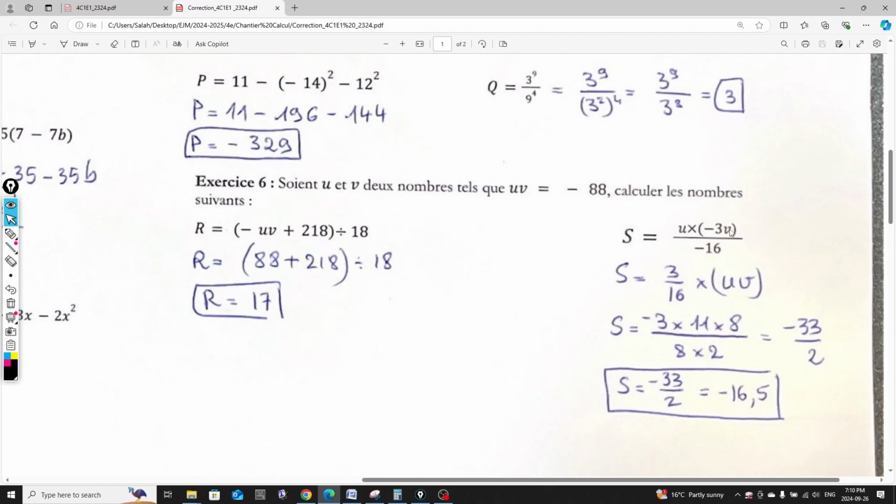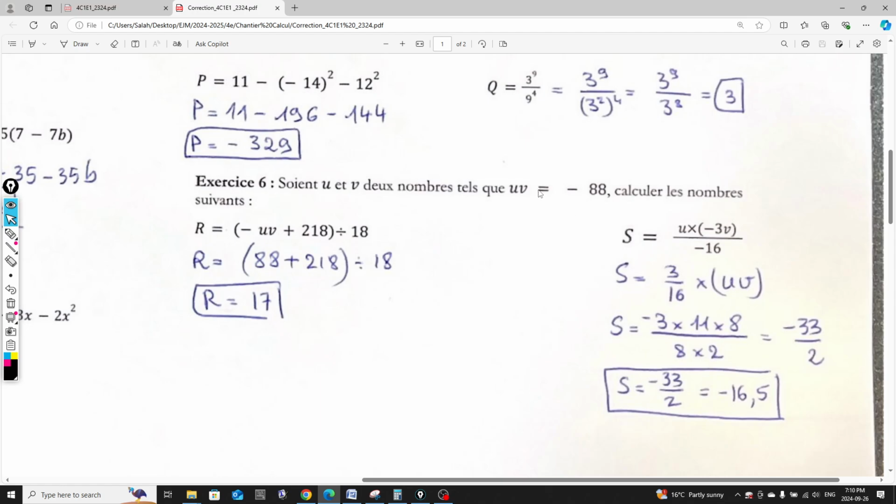Okay? This guy here is looking a little funky just because we're not getting the clear UV in there, right? So all you have to do is factor out the V. Just bring out the V, put it with the U. That's going to leave behind negative 3, okay? So you've actually got negative 3 over negative 16 times UV, right? You just pull that V out here, okay? And that's why I have this, okay? Now, negative 3 divided by negative 16, well, that's going to be positive. So that's why this is 3 over 16, okay?